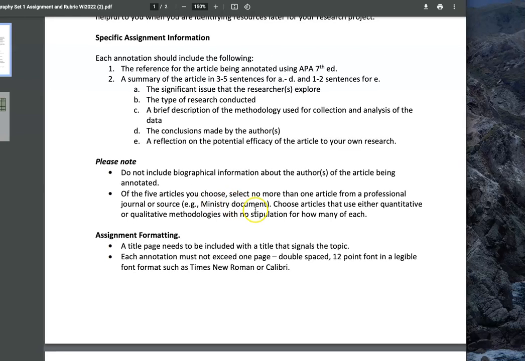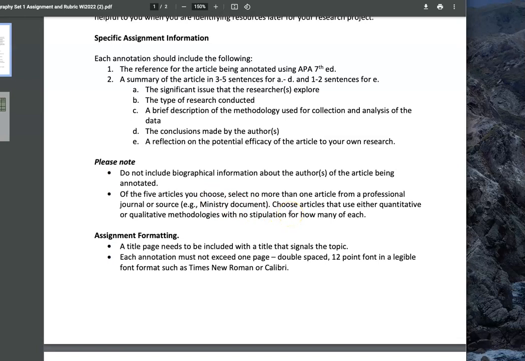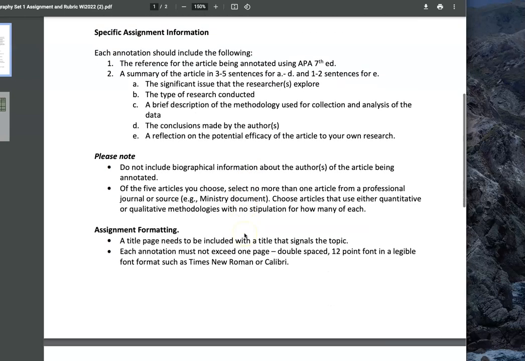So if you know that you're going to be doing qualitative work, you might want to look at maybe one quantitative approach. Sometimes there are none. The kind of issue just doesn't lend itself to a quantitative approach or a qualitative approach. So, you can have a variety, or you don't have to have a variety. That's up to you, but it's just something to think about.